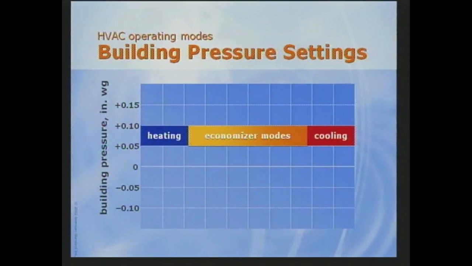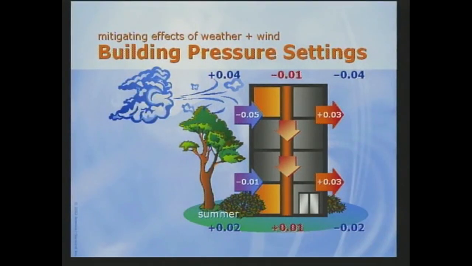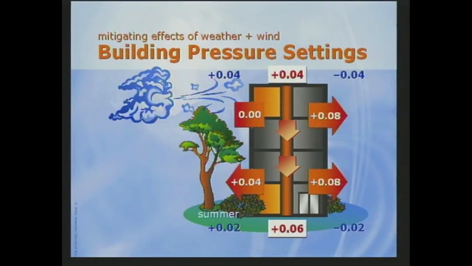This may be enough pressure to prevent infiltration and provide adequate pressure control, especially for smaller buildings in warm climates. But in multi-story buildings, the best set point range really depends on the impact of stack effect and wind on the pressure difference at the top floor. In our example building, summer infiltration at the top floor can be eliminated by raising building pressure by 0.05 inches. This takes a ground floor pressure setting of at least 0.06 inches positive.